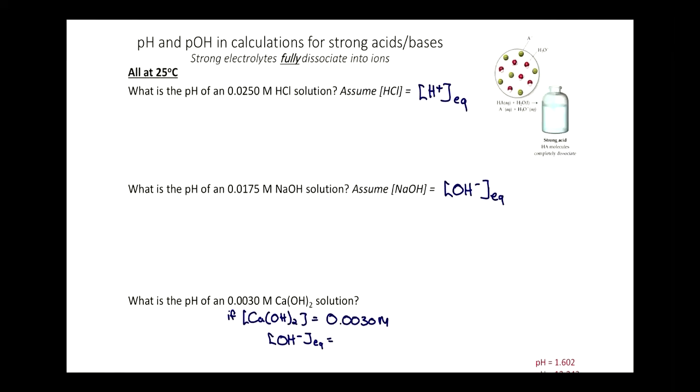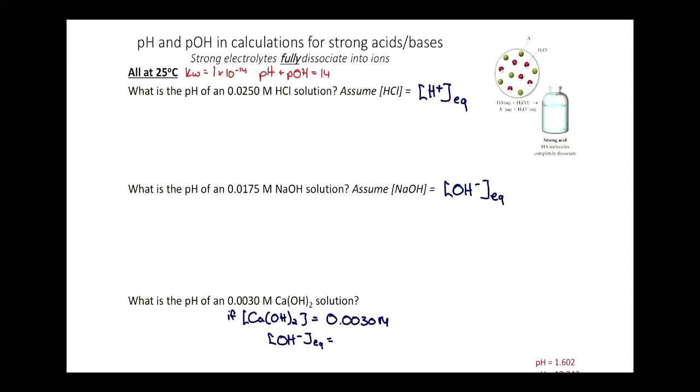Okay, so let's calculate some pHs and pOHs for strong acids and strong bases. I will guarantee you a question like this will show up on your exam, where we're assuming all of this is at 25 degrees Celsius, and this is important. That clarification is important because that means Kw equals 1 times 10 to the negative 14. And so that means we are allowed to do pH plus pOH equals 14. All right, so that's an important little detail there if I tell you that this is at 25 degrees Celsius. So what is the pH of a 0.025 molarity HCl solution?